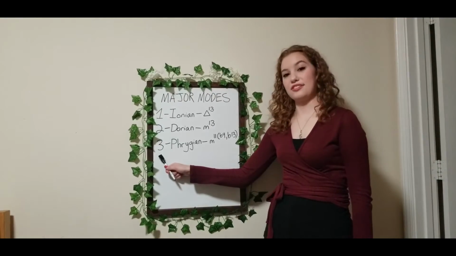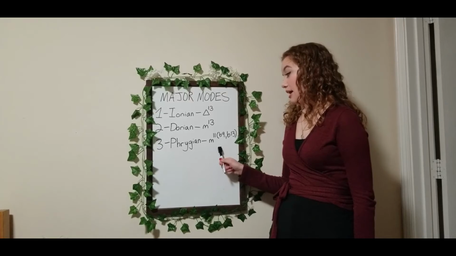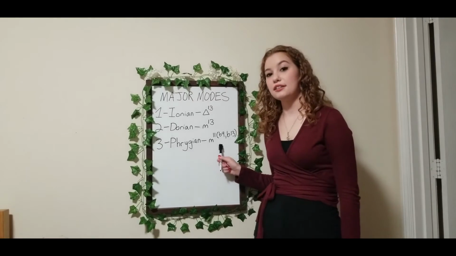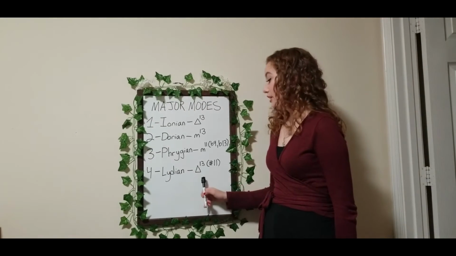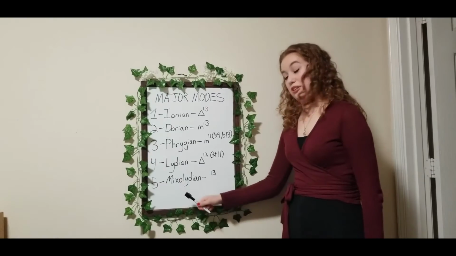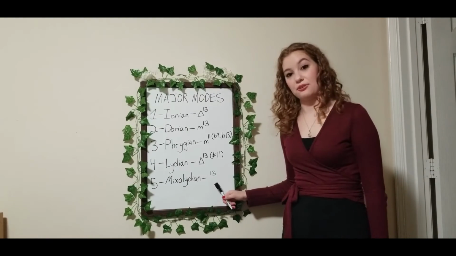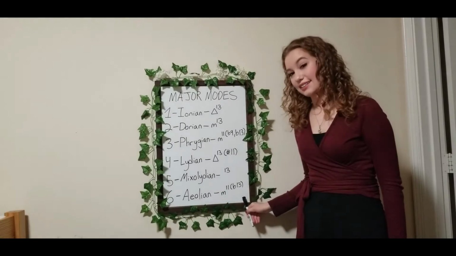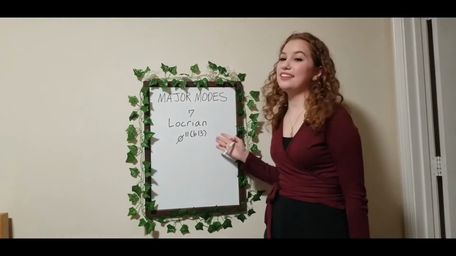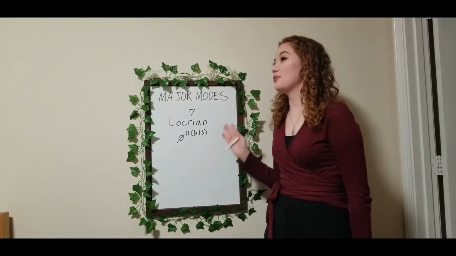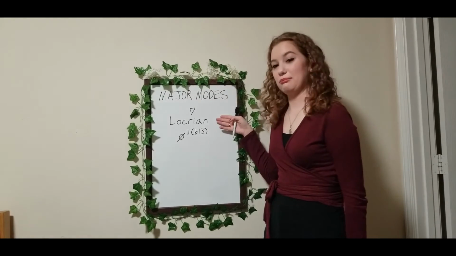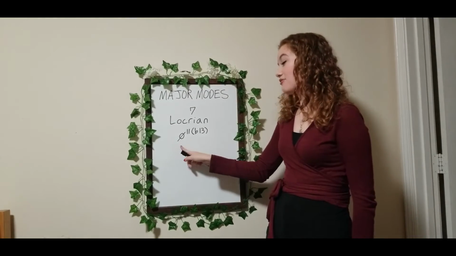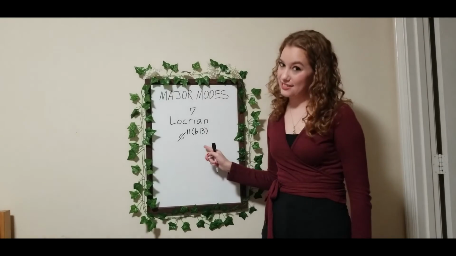On the third note of the scale, you're in a Phrygian mode, and you have a minor 11, flat 9, flat 13. When you're in Lydian mode, you get a major 13, sharp 11. In Mixolydian mode, you end up with a dominant 13. In Aeolian mode, you get a minor 11, flat 13. And then finally, if you build on the 7th note of the scale, in Locrian mode, you will end up with a half-diminished 11, flat 13.